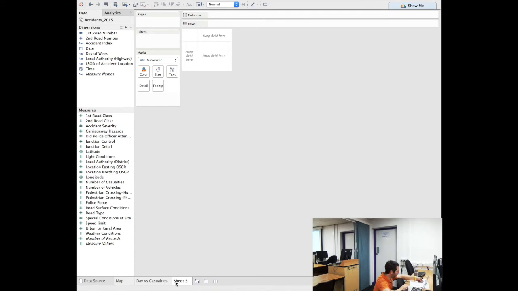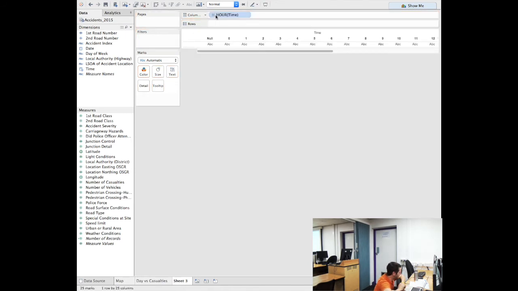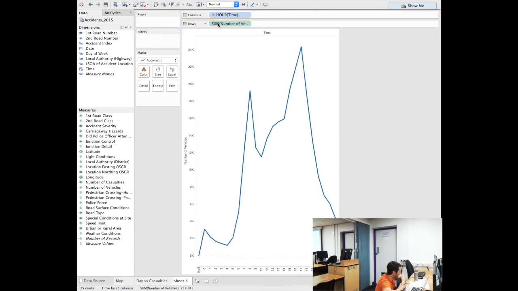Then I'm going to drag time to columns, and drag number of vehicles to rows. Now I get a line chart. What does everybody else get? Line charts? Okay.